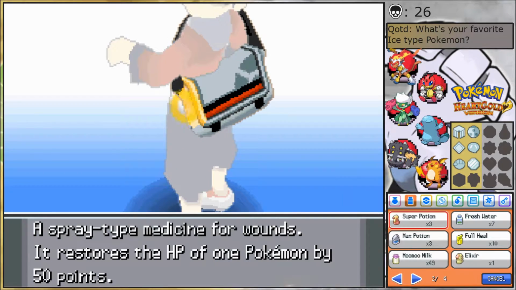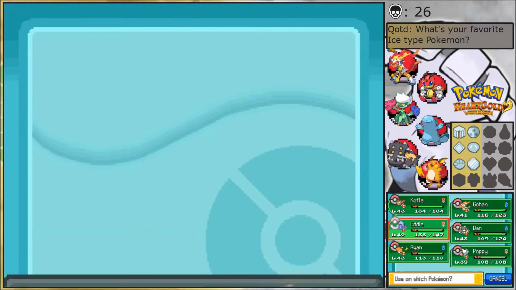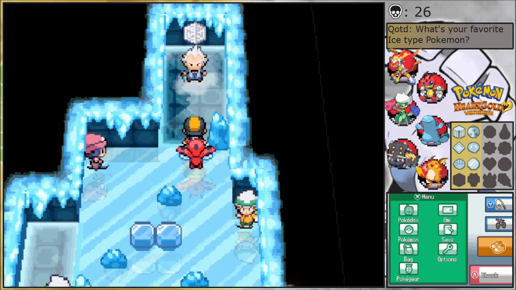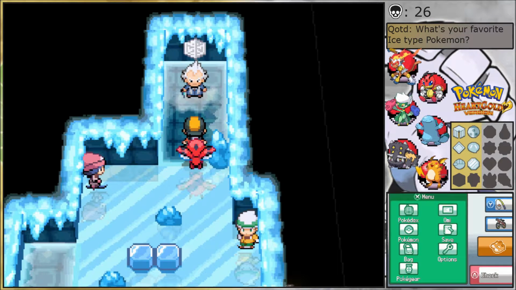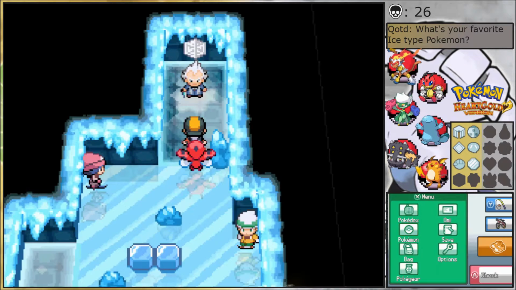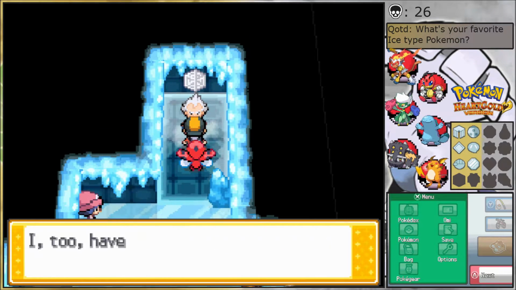I'm gonna lead with Kefla, because I can U-turn. I think that's definitely the smartest thing to do. If there's a problem, I can just leave. I doubt he's going to lead with something like Weavile, because that'll be the only problem. If he leads with Weavile, I'm going to have to switch immediately, but then I'll just go into Dan, so... Yeah, that's fine. Let's just lead with this, and I'll just U-turn if I need to.